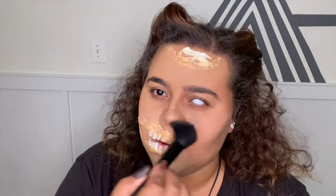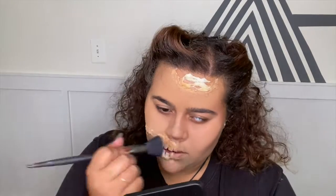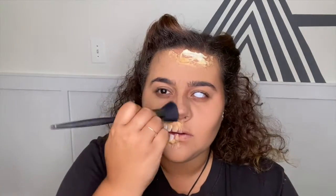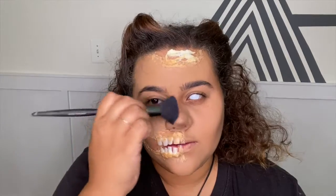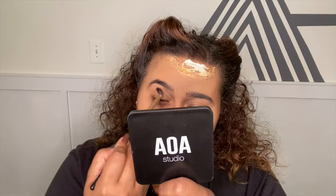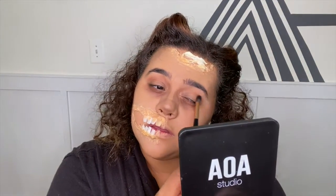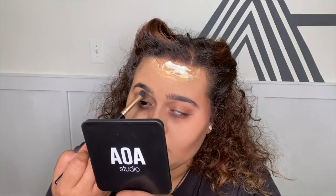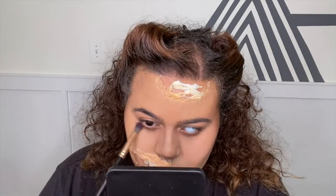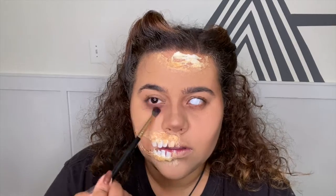Make sure it's all inside my eye. Going back to the setting powder, I'm going to blend that all in. And it's okay if it looks this way because we're dead. Just do my normal crease. Nude shade for my brow bone. Going in with the same color we contoured with, I am going to deepen my eye sockets.